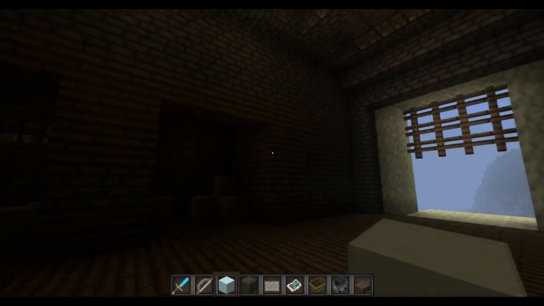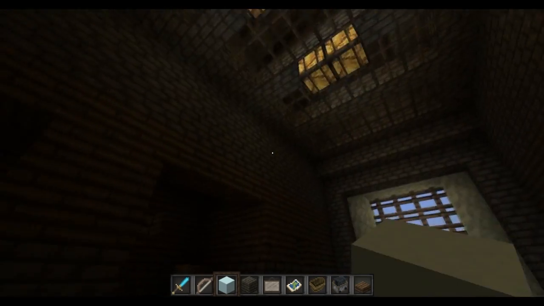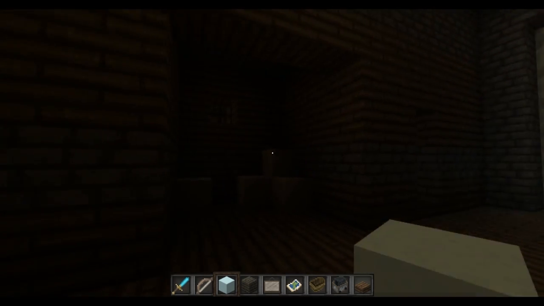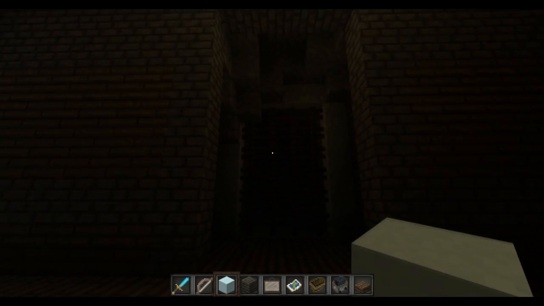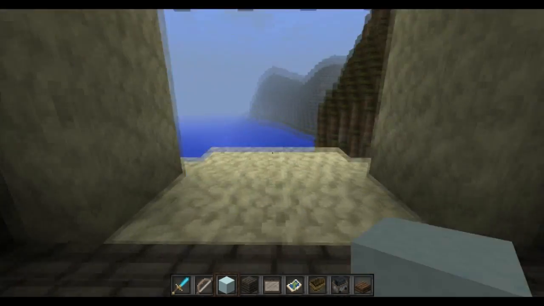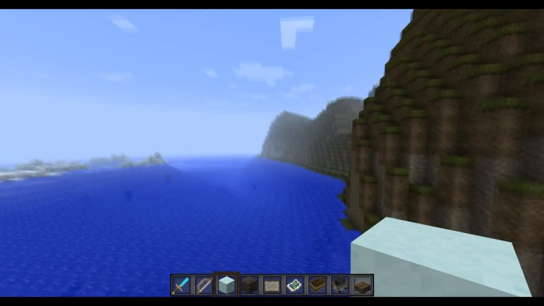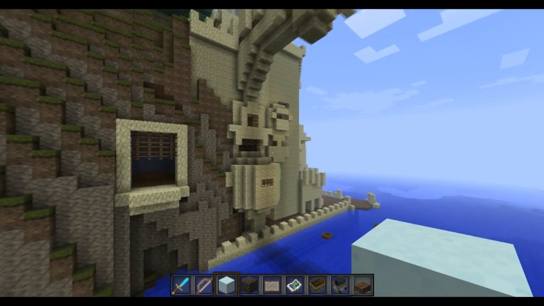This is supposed to represent some kind of stables or something for some kind of flying animal, particularly dragons or something. It's a bit of a fantasy castle. And that leads nowhere. This gate is just for aesthetic purposes. And this is a gate where you have a little terrace. You're outside again. I'll show you. It's like that. See that side of the castle.